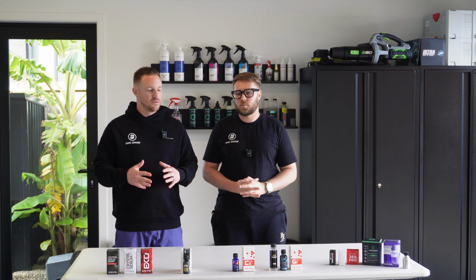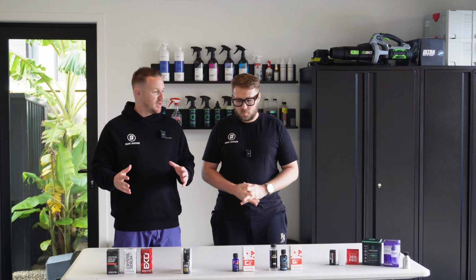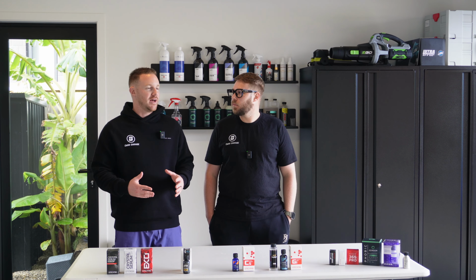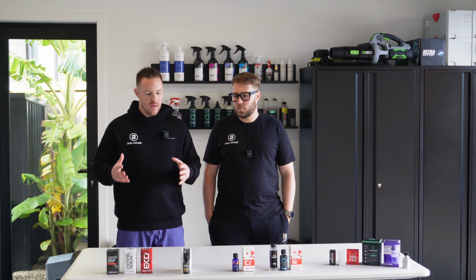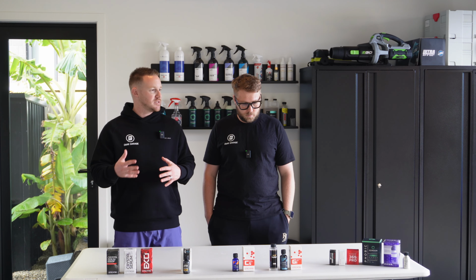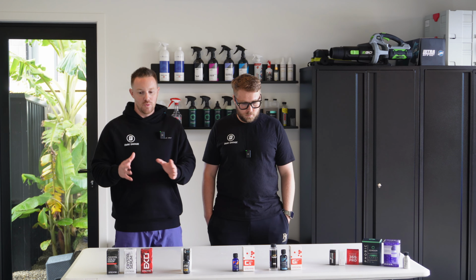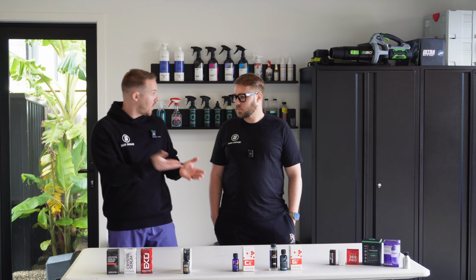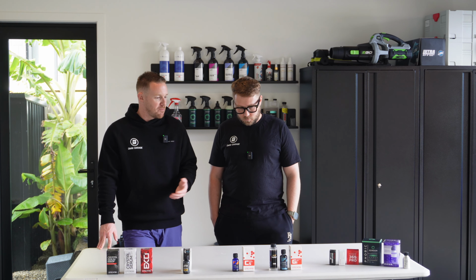I think the thing here as well is that the coatings that we are going to offer and apply to customer vehicles, we have had to test them ourselves because we need to understand how the product performs. And when you're dealing with a coating, you can't just easily put them on and take them off. We have to live with it for a while. And we want to make sure that we are 100% behind the coating, where we can say to a customer, hey, we have this on our car. You know, which one should I use? Well, hey, we've got these, we've used them. We can give you 2, 3, 4, 5 years of experience, and we can back it that way.